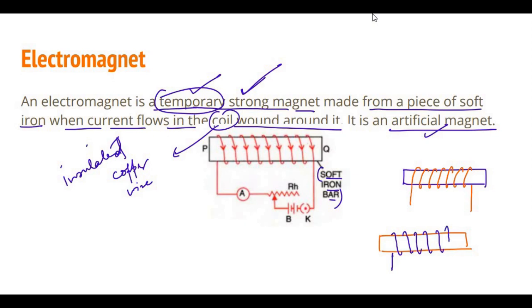So either one is fine. Either you lift from the back and drop it in front, or lift from the front and drop it at the back. Both of the windings are okay. Now, if you see, there is so much of a gap between each winding. Actually, when we make it, we don't do it like that.